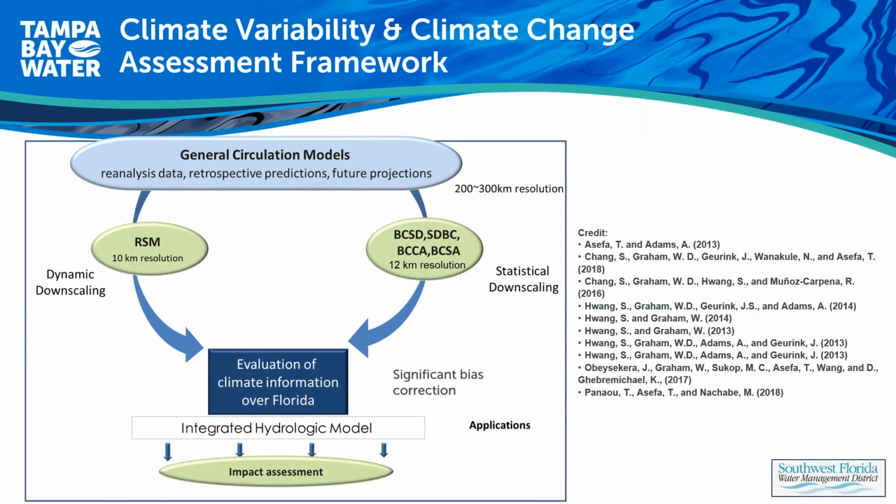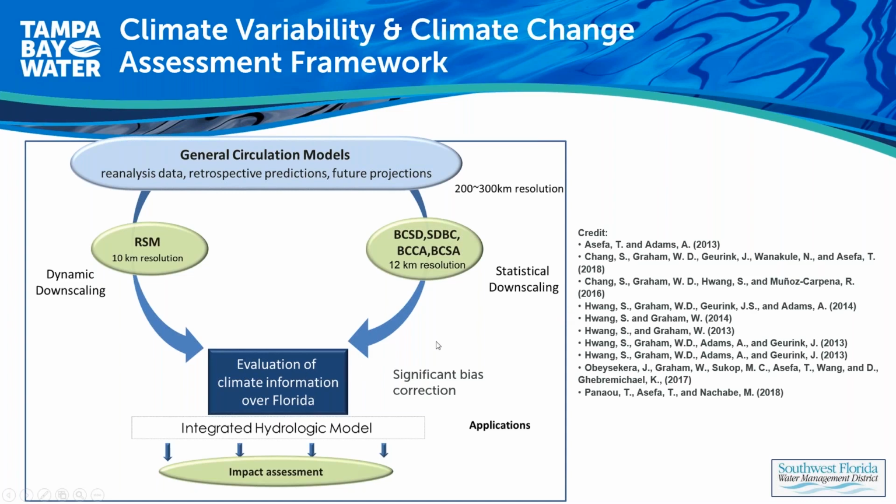First example that I'll talk about briefly is used for climate variability and climate change assessments. And the framework that you see in the graphic, I'll describe a little bit. First of all, we start with general circulation models. These are the same models that are used for hurricane predictions. And their cells are very large, covering 200 to 300 kilometers, which amounts to about 12 cells over the state of Florida. So needless to say, there needs to be some downscaling to the INTB model domain.